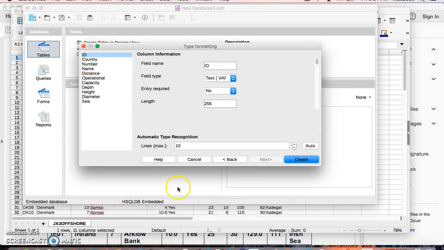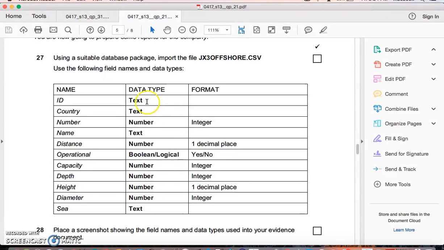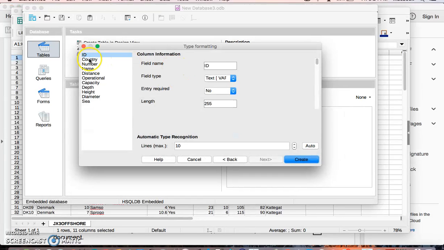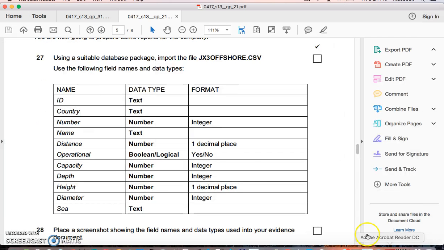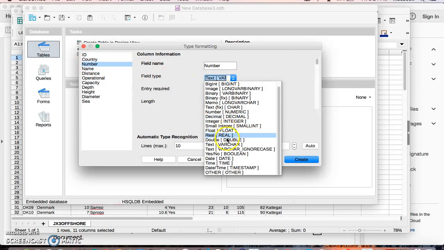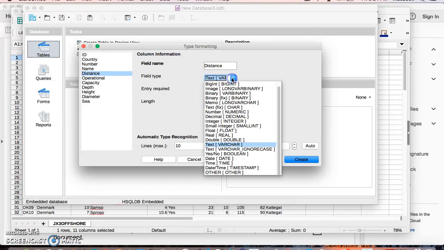Right, this is the bit where, if I come down, it goes text, text, number, text, number. So you would do, oh, that's weird. Hang on, what's the ID? ID is text, okay, text, text, number. So you click on there, it's text, text, number, change that to number, and then it went text, and I think distance was number. So I'll change that.